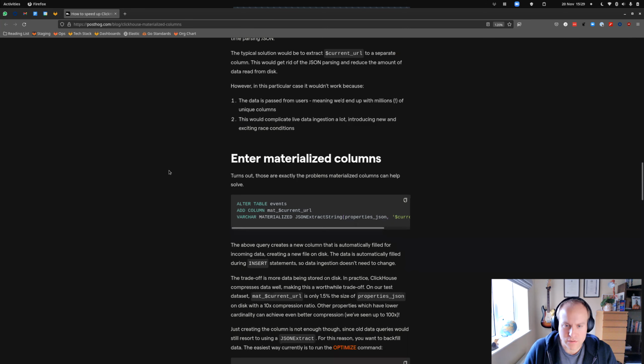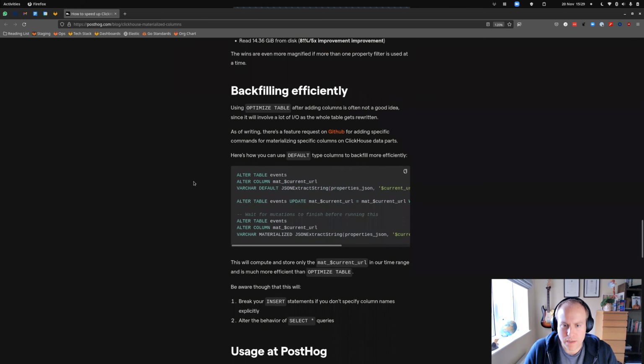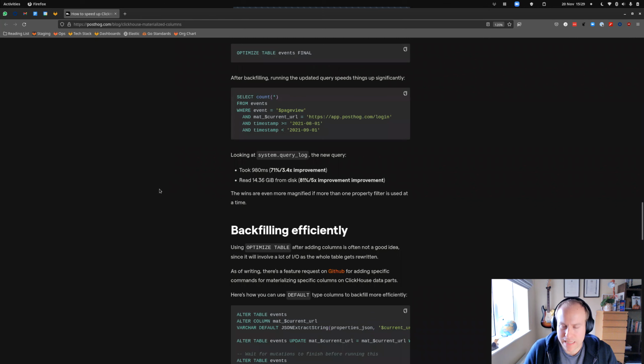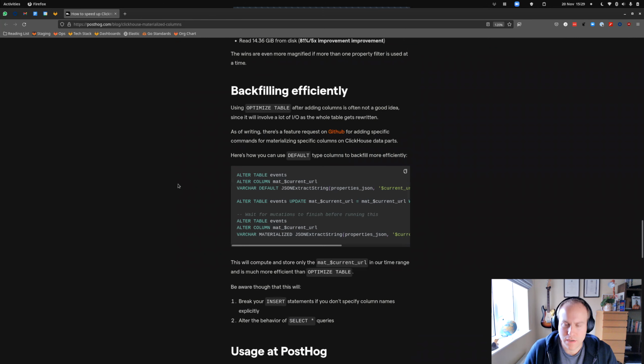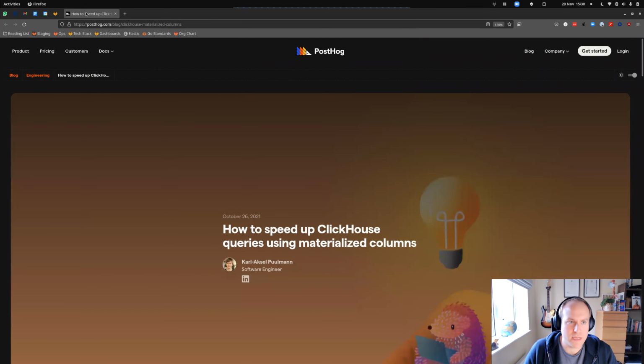And then the article goes into adding the materialized columns, and this is something I think would be very useful for us. With our metric schema, we'll likely want to add materialized columns for array headers that are being used frequently, for example. So yeah, I thought that was a nice article there.